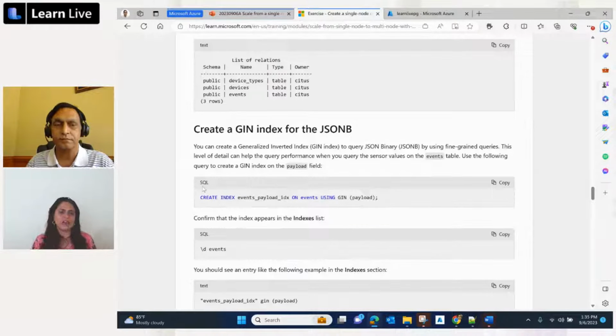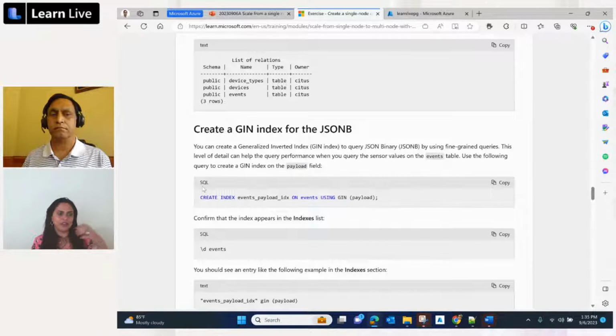So when you have a column like that, you want to go for a GIN index, because the B-tree index will not work. There's much more about the GIN index and how it works, how different it is from the B-tree. But just remember that you can have an index where the value of one column exists in multiple areas, and that's how it stores the index. So when you want to do searches, like a full text search, you want to use a GIN index.